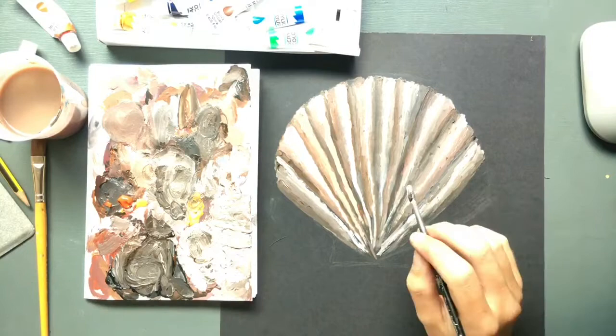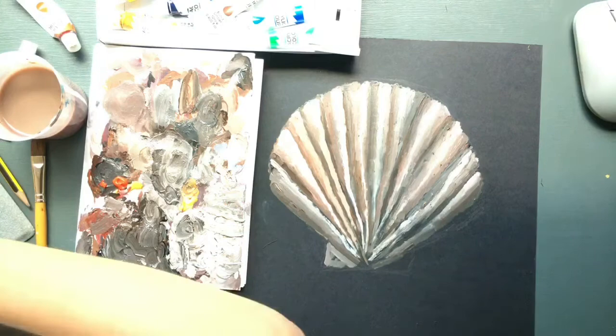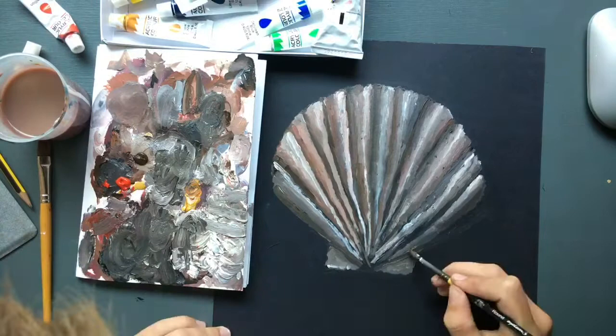In the reference image, the left side of the shell was more of an orange colour while the right side was a more brown colour. So I went through painting the segments from left to right, and as I did that I tried to make my darkest colour more brown as I went on to achieve this effect.